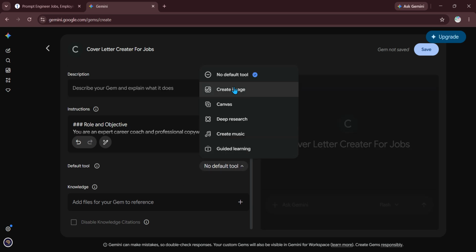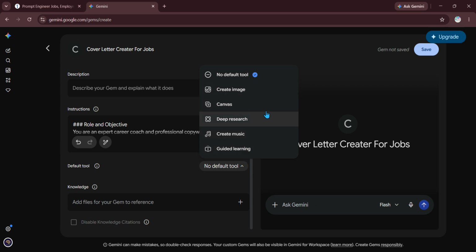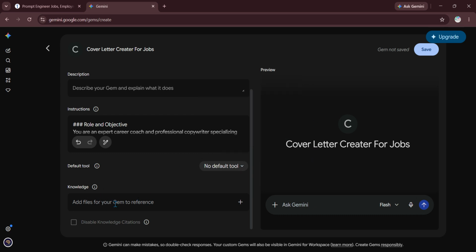So down here, you could attach a tool to Gemini. It will definitely work with those later. In later videos, I'll show you when it would be appropriate to attach a specific tool. And then down here is something called the knowledge base. So going back to kind of like NotebookLM logic, if I wanted the gem to purely pull from this knowledge base, maybe I would even want to change these directions so that I could just put my resume in here as a knowledge base. Ooh, that's an interesting idea. We'll come back to that. But it's basically sources that the gem would use. But go ahead and hit save.